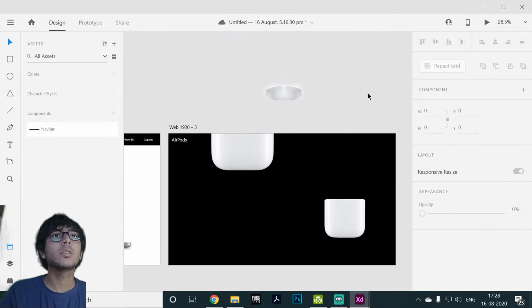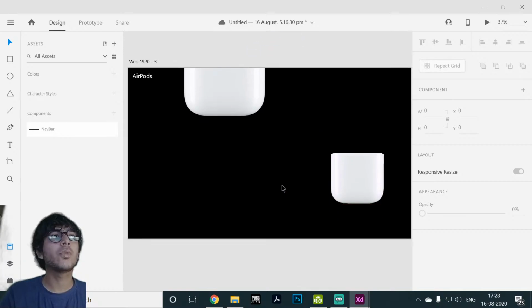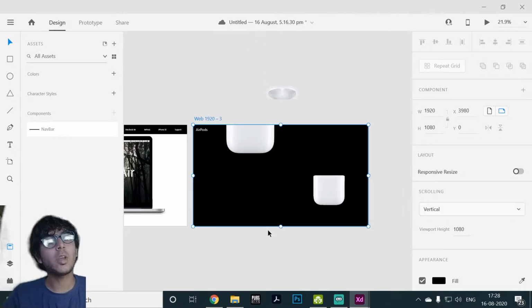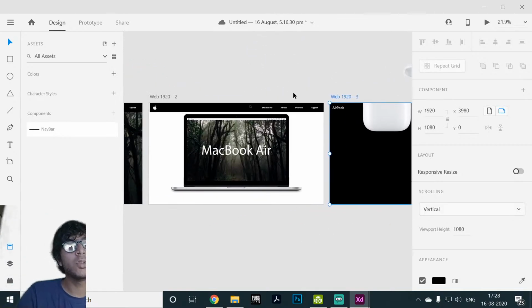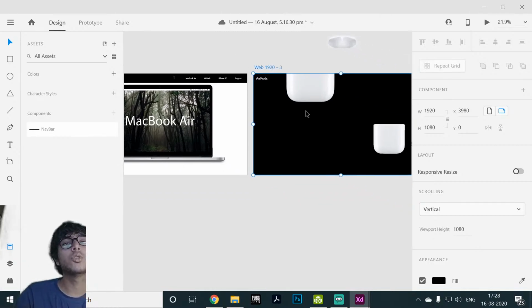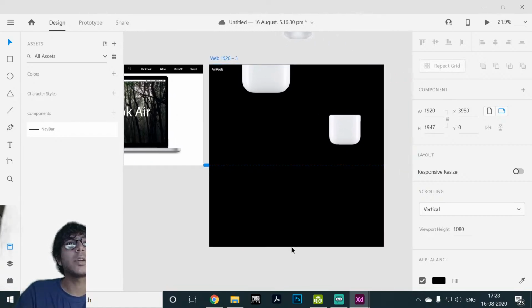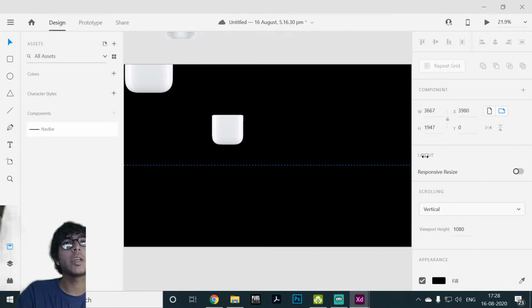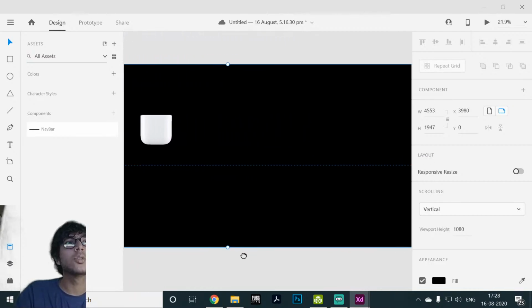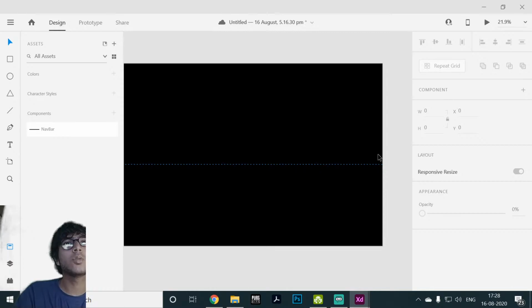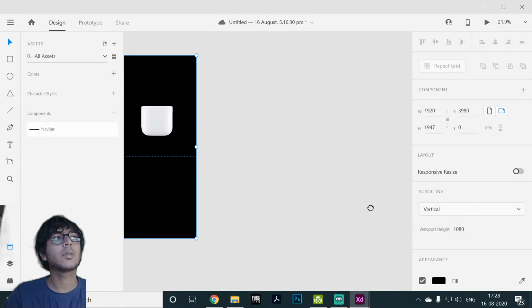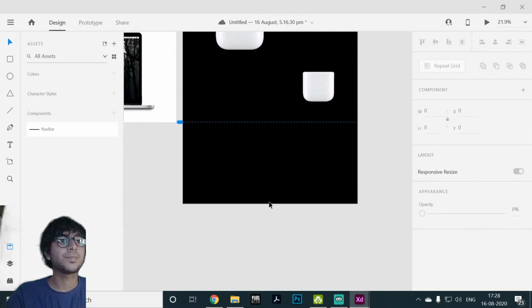Okay, so let's explore a new function here. What if we don't want to use keys to navigate through slides, and what if we want to scroll our way through content? You can either expand it vertically or horizontally. For now, we are going to expand it vertically.